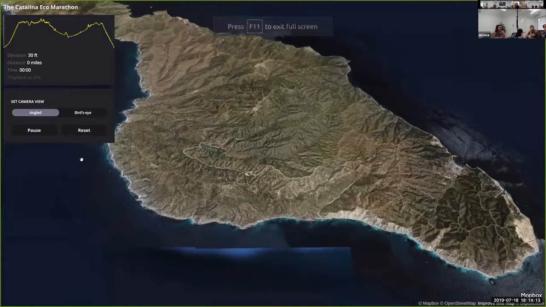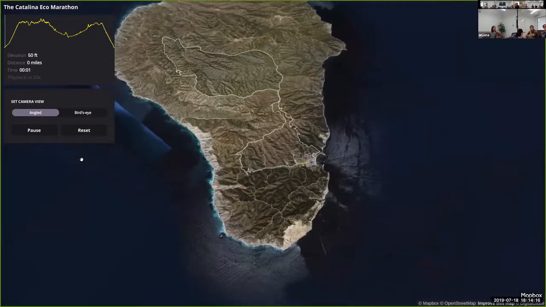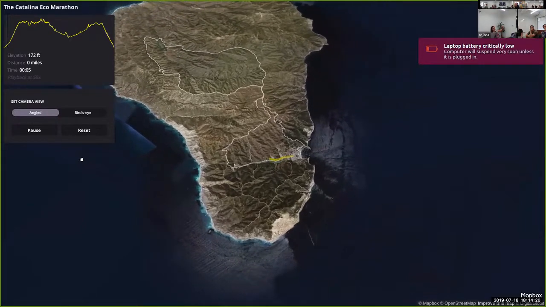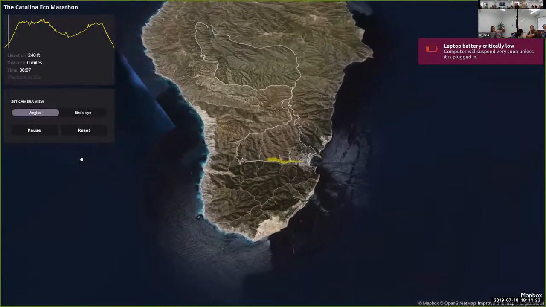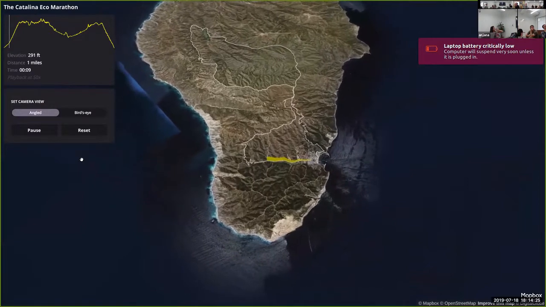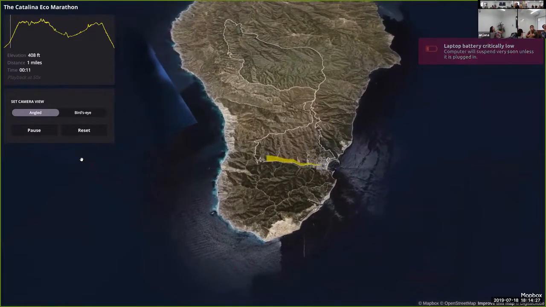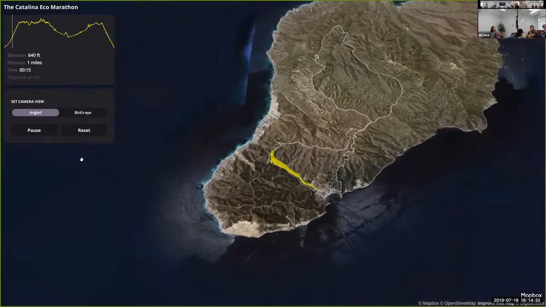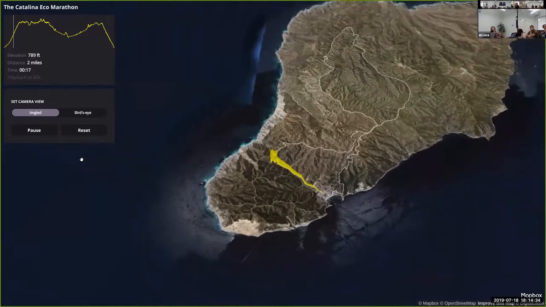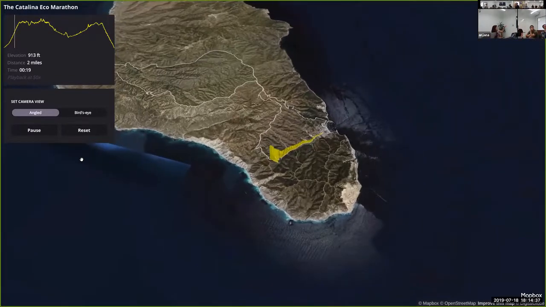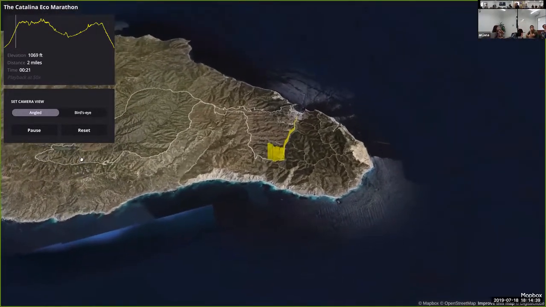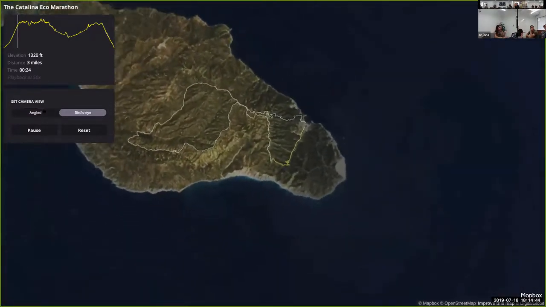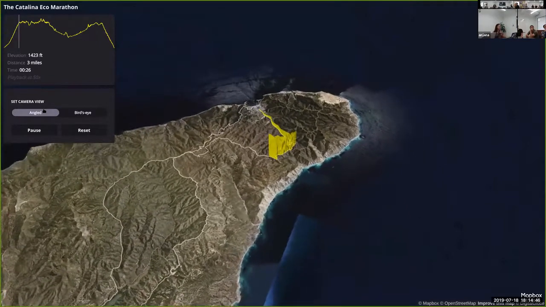If we start the race here, it draws these 3D lines that show you the altitude at any given point on the race, mimicking the progress this runner has made on this marathon. So it's another example of custom animation. You can pause, rewind, fast forward, and change the view angle. Here now we've lost the cool 3D-ness. Oh, it's back. Okay, great.